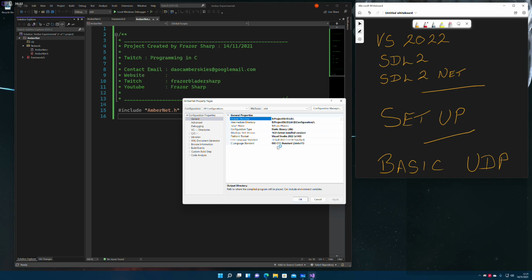Alright, so that's the only thing I'm going to change. I'm going to go for programming in C 2011. Standard C 2011 version. It's the nicer of the versions, I think.